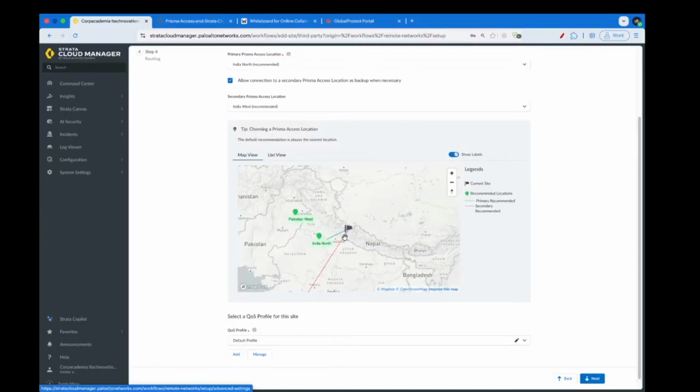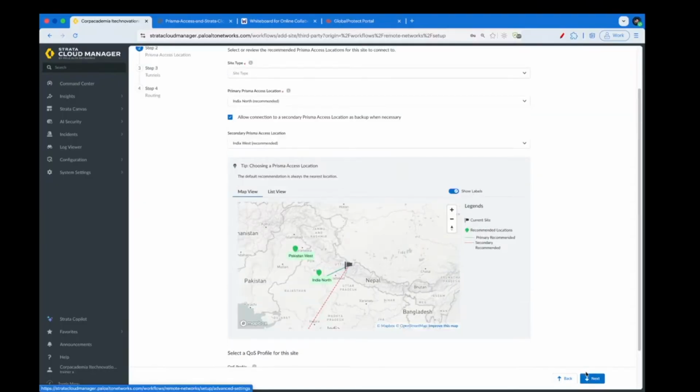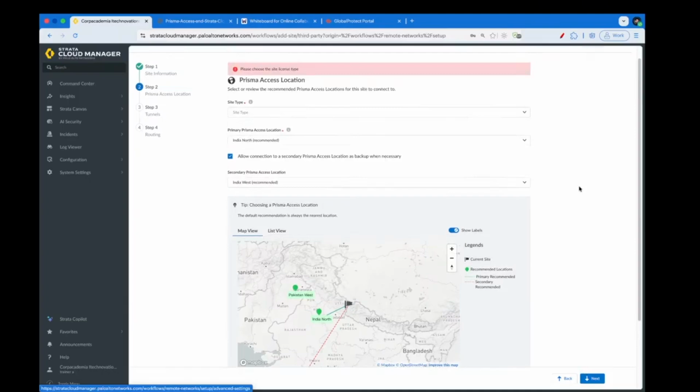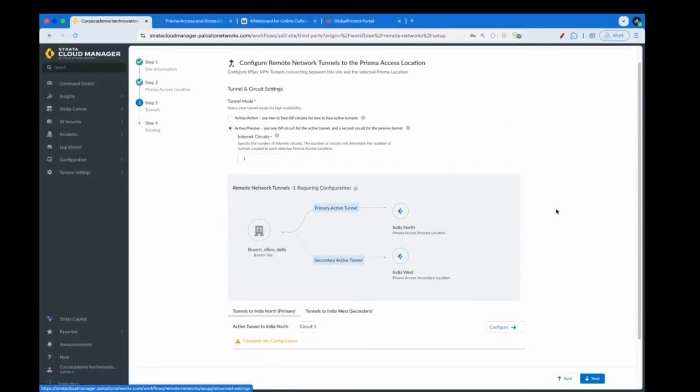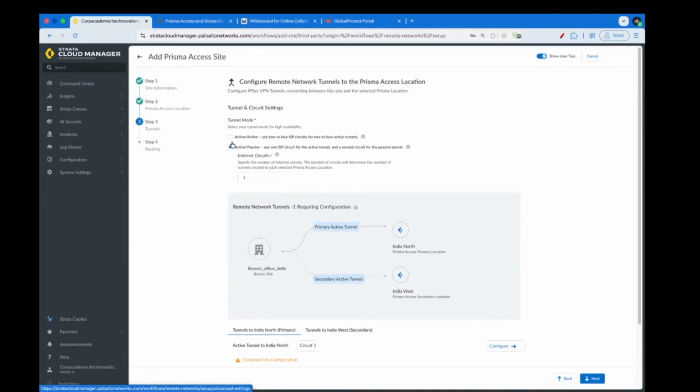You can see, now if you go next, please choose the license. Medium up to there requires a license. It is saying that I have active passive. Because of security, basically you are creating an IPsec tunnel between the Delhi office and the nearest Prisma data center.